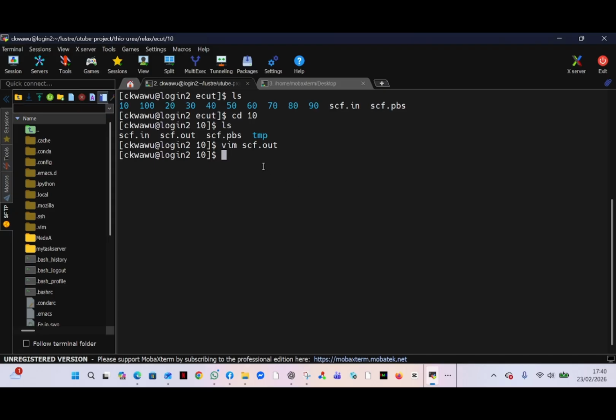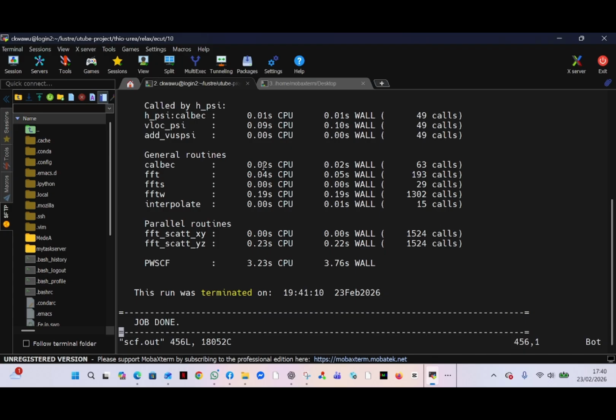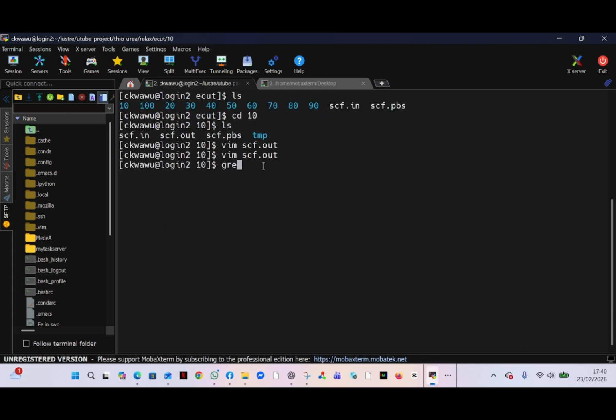So let's go to the first one. You vim the output file, or even better, let's grep exclamation from the output file.